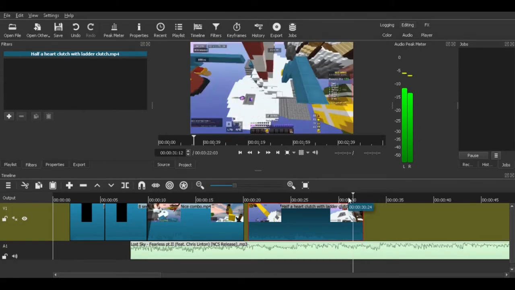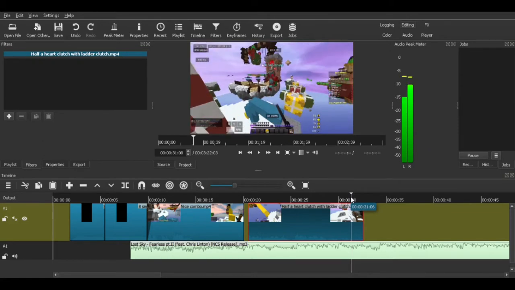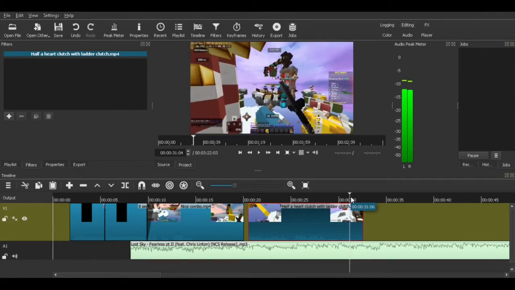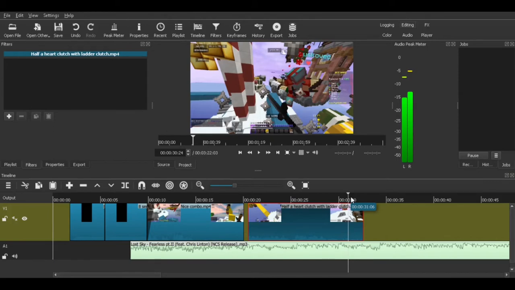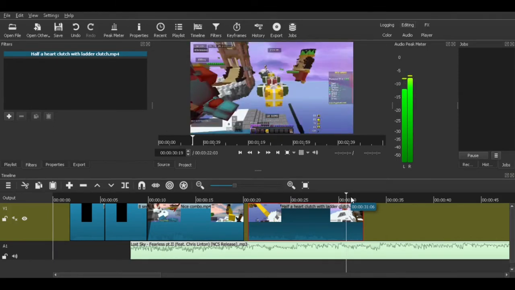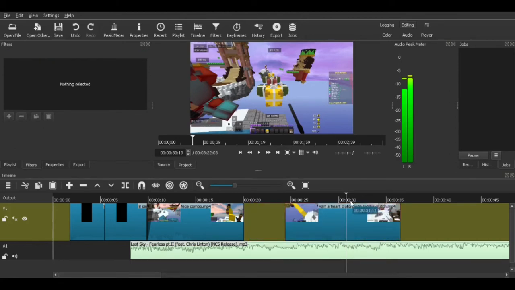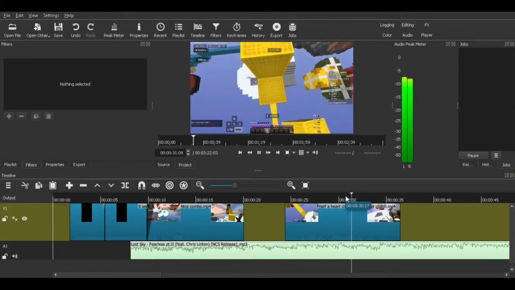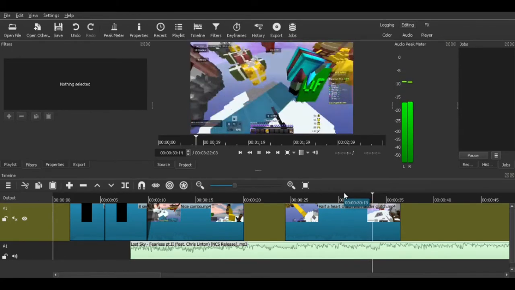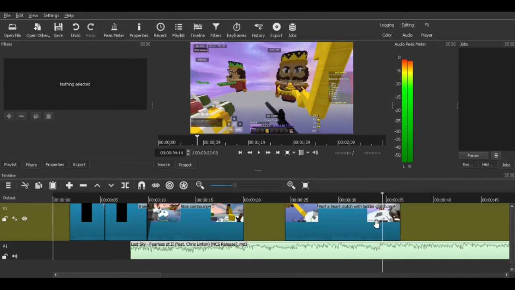So we want to find out where the clutch comes. We want to hold the back arrow until we see where you get hit off. So that's around right about here. So we want to make sure, where's the beat drop? Over here. So we want to make sure that the end part comes near the beat drop. So let's just put it like this. Maybe this is correct. Now, let's watch. So it kind of messed up a bit, so let's take it to here.